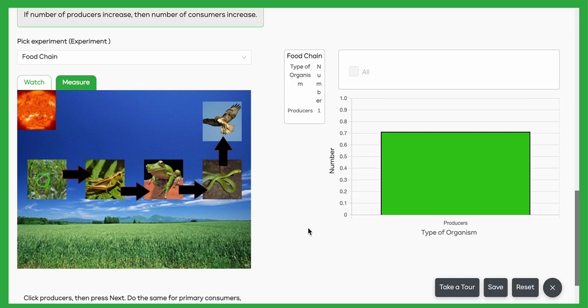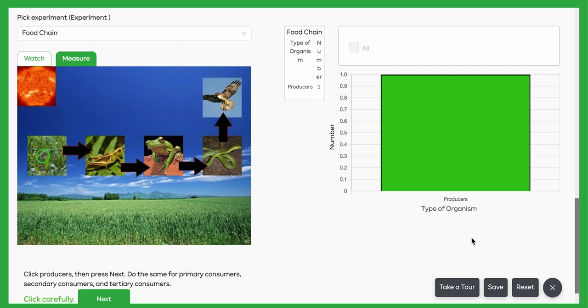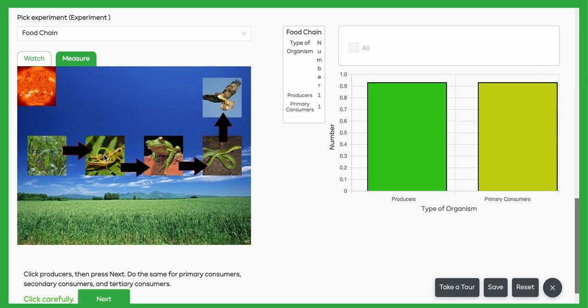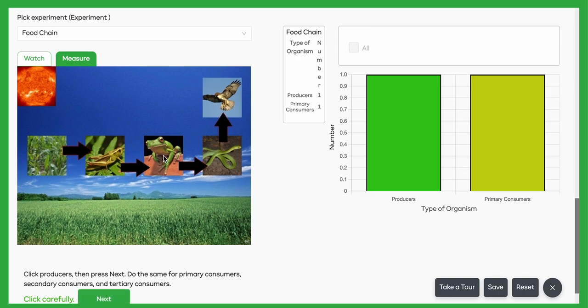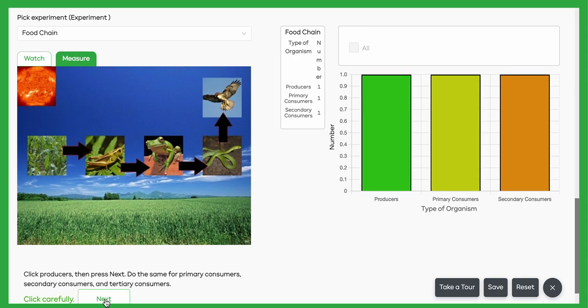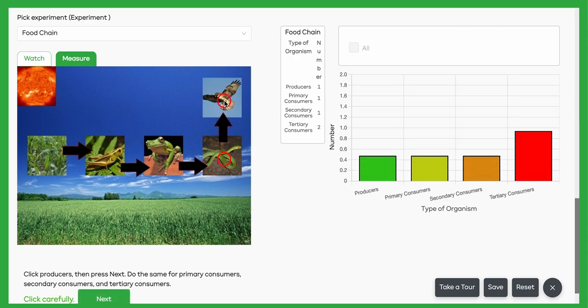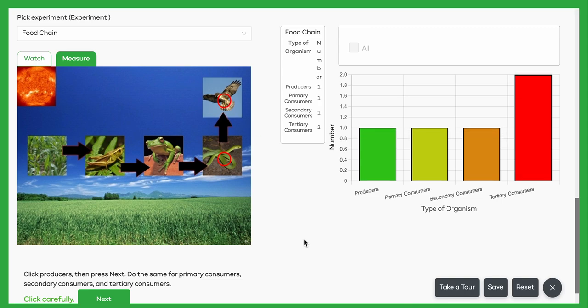right? But in this case, this lab is not telling me if I'm right or not. It's just letting me identify the different organisms. So what's really important about this lab is that you understand that you're not getting told you're right or wrong. You're identifying things based on what you know about the food webs.